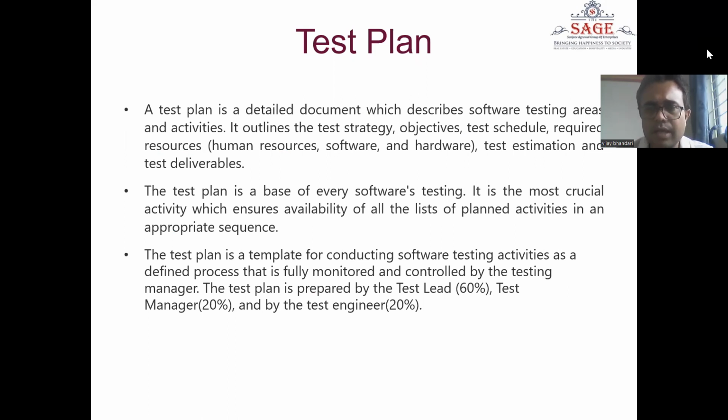So it is executed after the test plans, by the testing teams, and some recorders, some audience, right? So we execute the test plans after giving all the strategies. The test plan is the base of every software testing. It is the most crucial activity, which ensures the availability of all the planned activities in an appropriate sequence. Basically, the test plan is a template for conducting software testing activities as a defined process that is fully monitored and controlled by the testing manager.